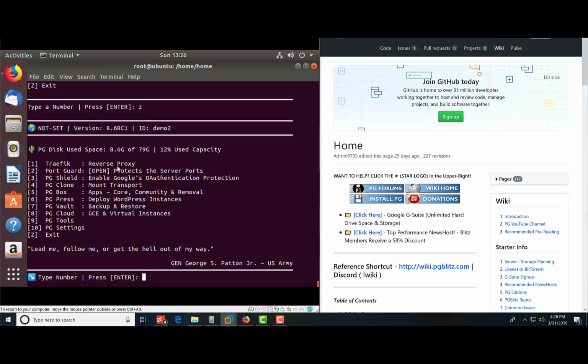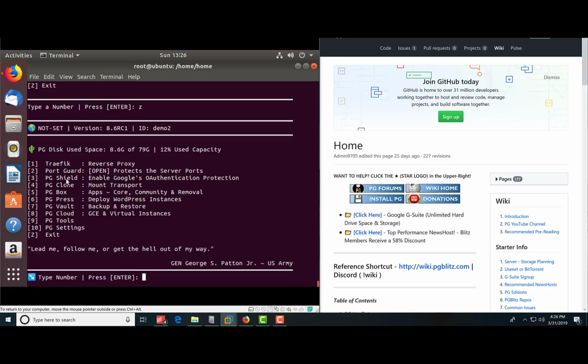Port Guard. So right now, all the ports are open on this, well, not all the ports, but the ports that your programs utilize are open. So what we do is we allow you to turn it off. I'm using a home virtual machine, so this doesn't matter, right? It's convenient for me because I'm not going to type a domain to get to my containers inside my own house. But for you on the internet, this does you no good if you have your ports open, because, for example, there's a few programs that don't have default password protection.